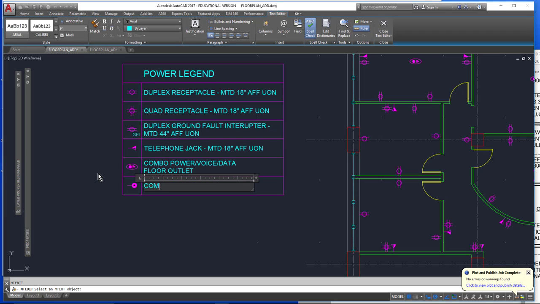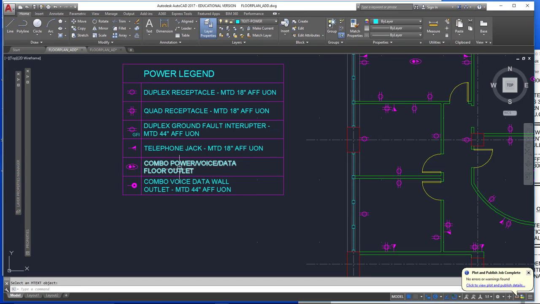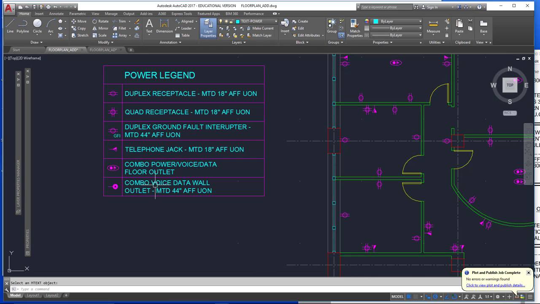And this is a combo voice data wall outlet. And this is mounted 44 inches AFF UON. Of course, we don't have a mounting height for a floor outlet. It's on the floor. So there is the power legend.